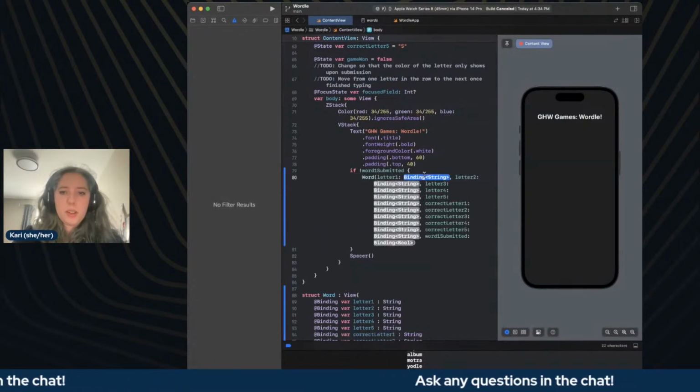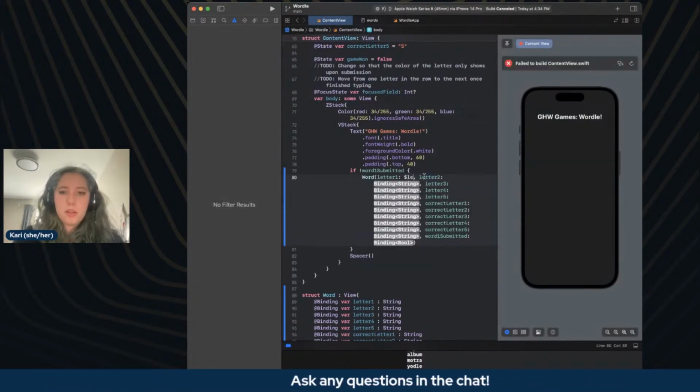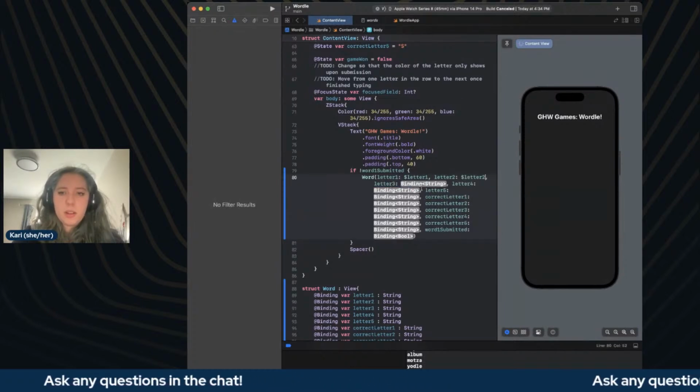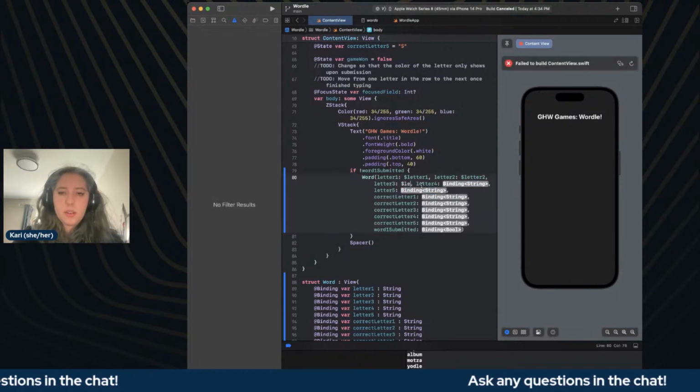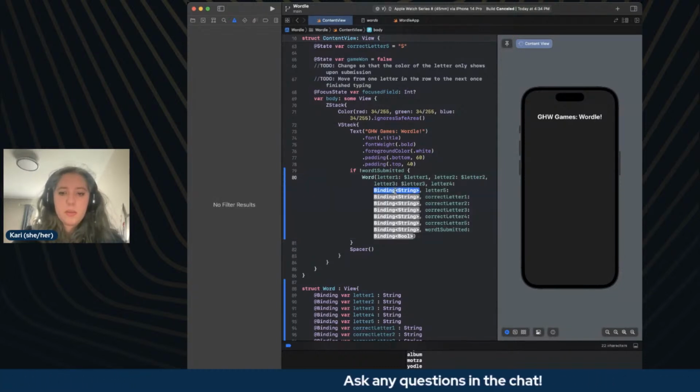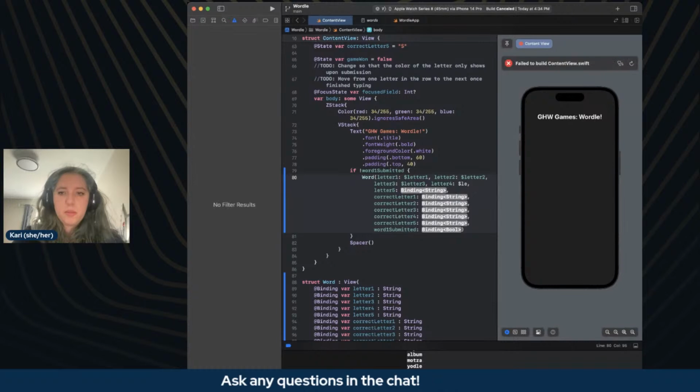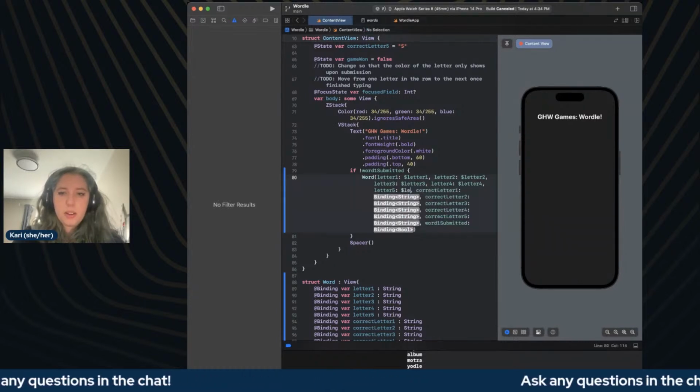All of these fun things where letter 1 is letter 1, letter 2 is letter 2, letter 3 is letter 3, letter 4 is letter 4, and letter 5 is letter 5.